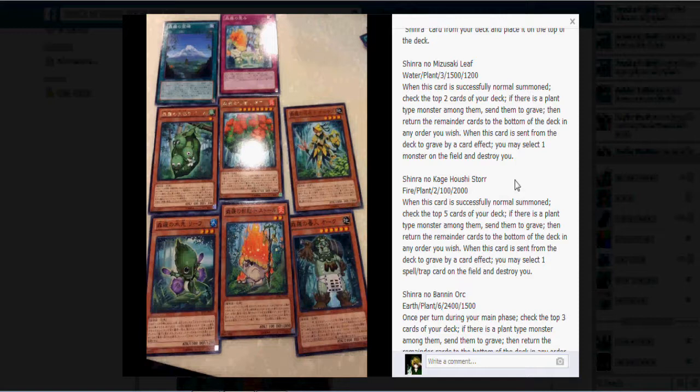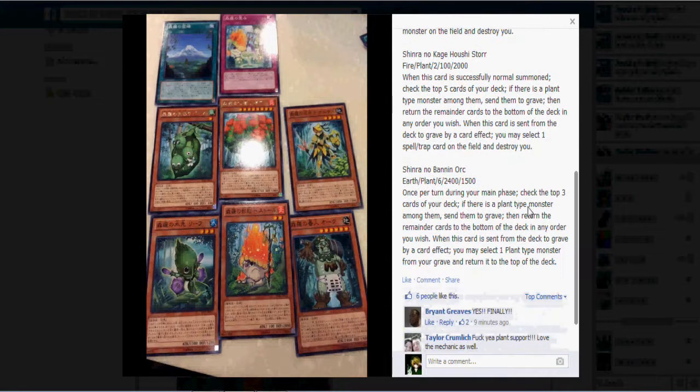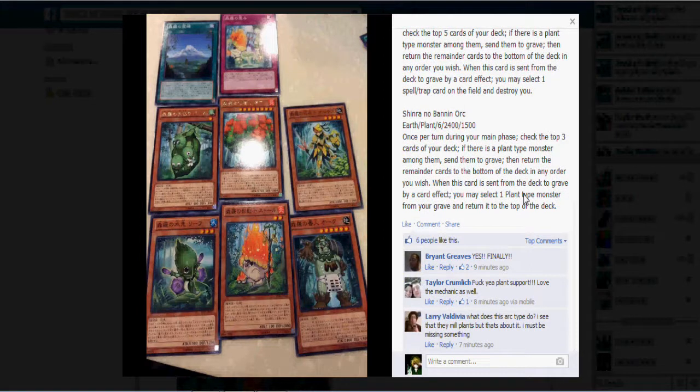This is going to be troublesome. Okay, Foolish Sparrow to 0. End of story. Ban that little bastard. Just Foolish Burial and destroy stuff. And we have Shinra no Banning Orc.